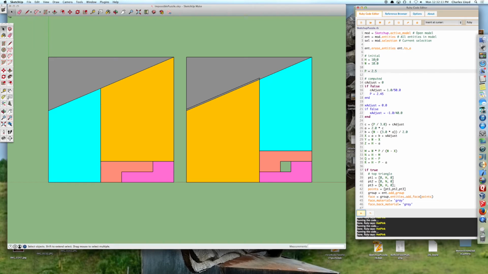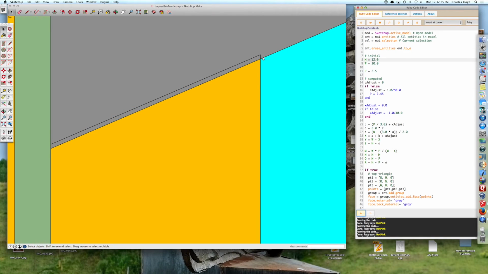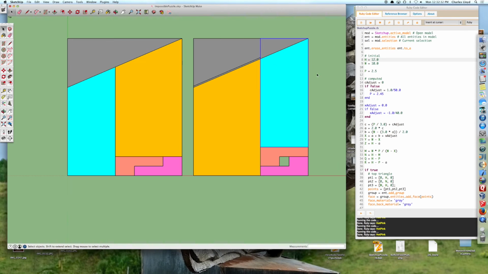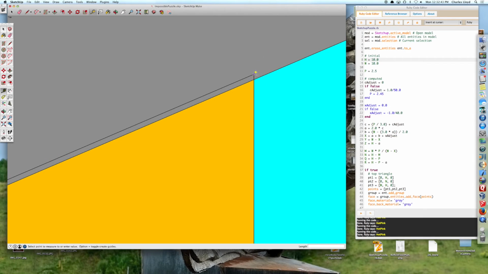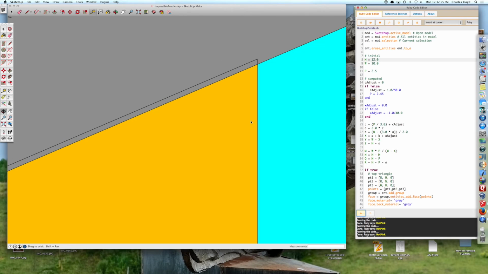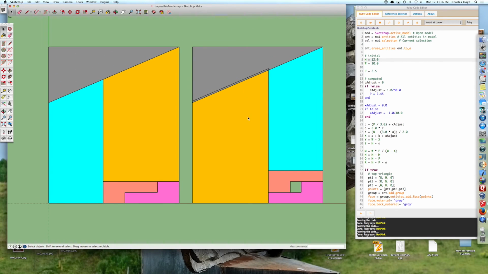Another interesting thing I noticed here is that if we change the height of this to, say, 12, notice that the overlap that we have doesn't change. So let's measure that overlap. 0.0921. And let's change the height back to 10. Regenerate. Measure the overlap again. 0.0921. Just for fun, let's regenerate with 12. I said that wrong to begin with. 0.09921. So it is the same, and the overlap is independent of the height of this puzzle.